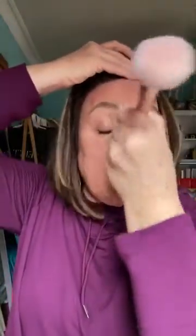I'm going to go a little bit more intense and pick up a bit more of the bronzer. Can you see that reddish tint? I don't know if you can see it on my skin. And then I'm just really going to buff that in because there's nothing on my face right now, except for a little mascara on my eyelashes. And I put a little color in my brows. But other than that, we're starting with a bare face.